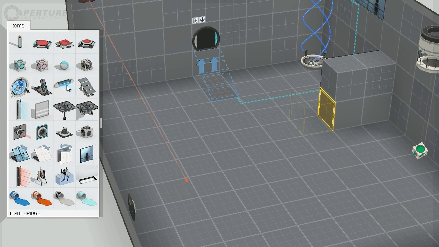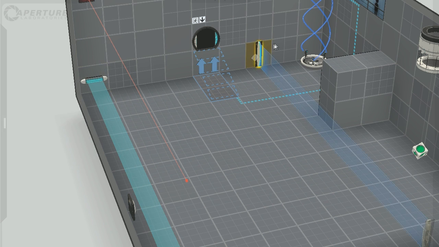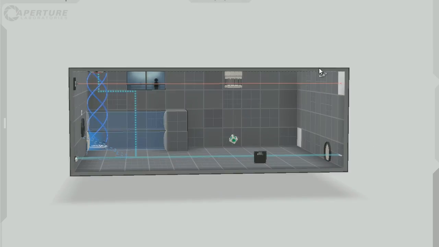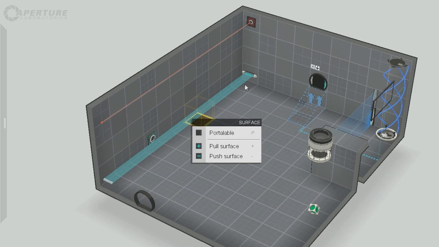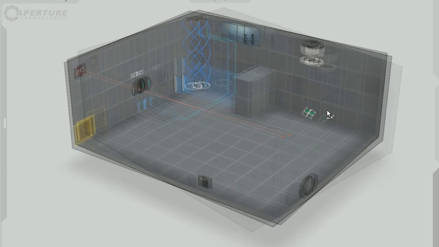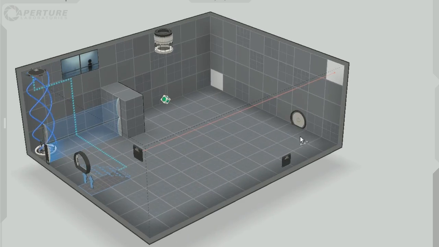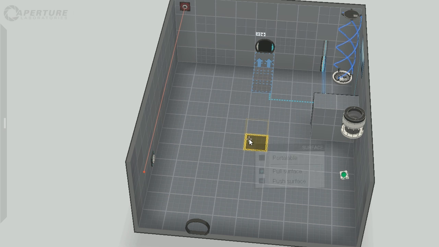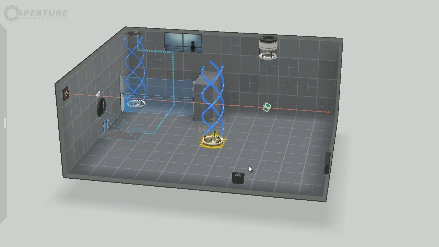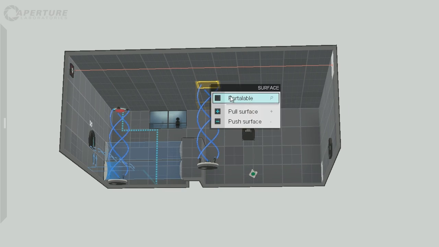And I'm going to set this. No, that's a bridge. We want a fizzler. This makes your abilities reset and stuff. I want that to be there. That's gonna be good. I'm guessing this is going to work well. And now I'm going to set one more of these beams there, just for fun. And a portal here.